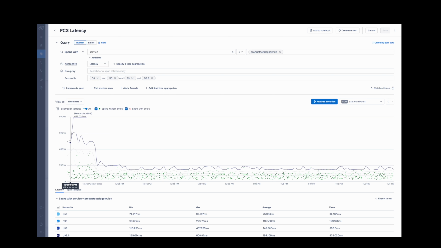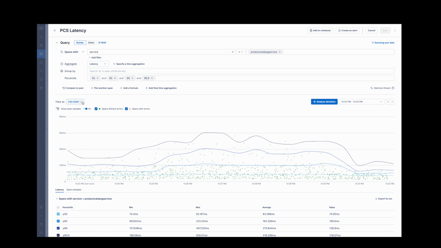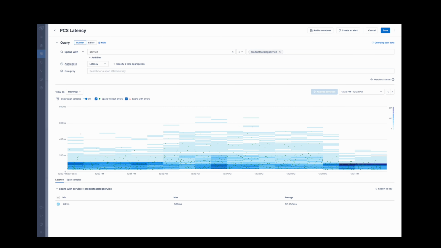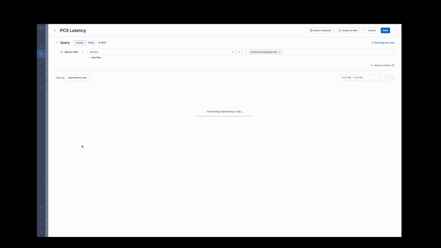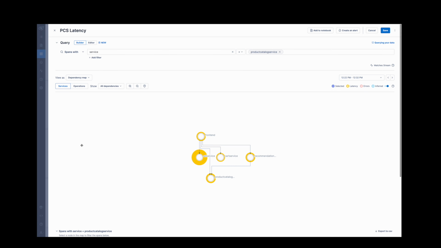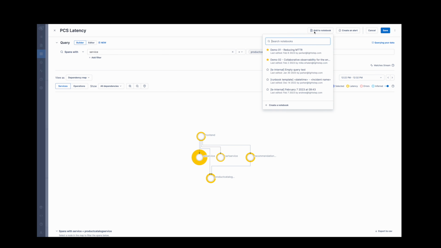I could zoom in to this spike, and from here I can change my visualization, perhaps to a heat map first to show population distribution, or switching into a dependency map so that I can quickly see how latency or errors are propagated both upstream and downstream from the product catalog service. And of course, because this is a unified chart, it's easy for me to add to a notebook and share with others.